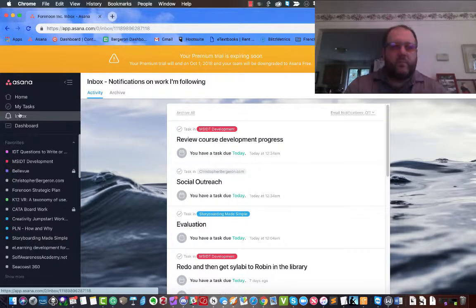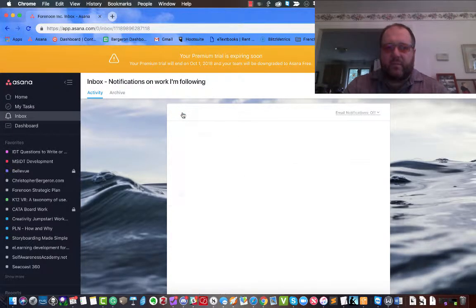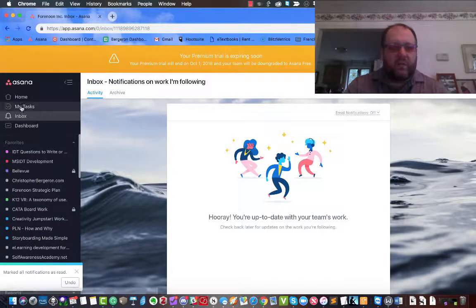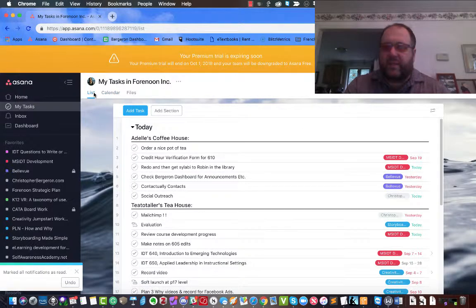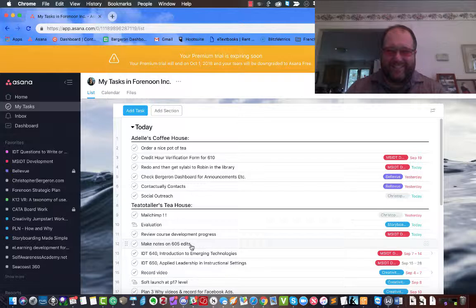And that's kind of it. I don't use the inbox, except sometimes I go in there and archive them every once in a while. Don't use the dashboard. Don't use the calendar. Don't know why it's defaulting to that. But, yeah. That's pretty much it. It's a great tool for staying on top of things. And I love having the app, too, because they sync together.